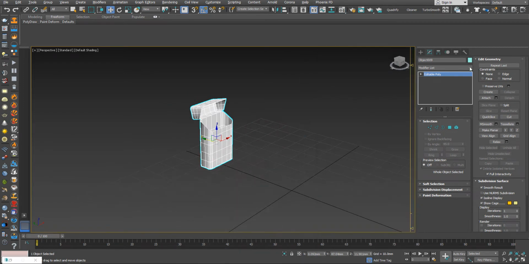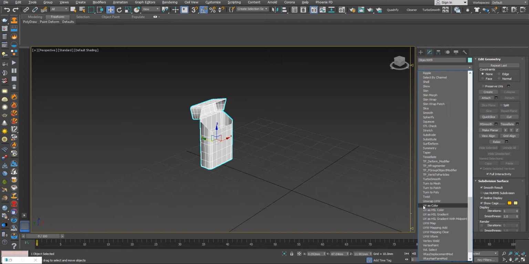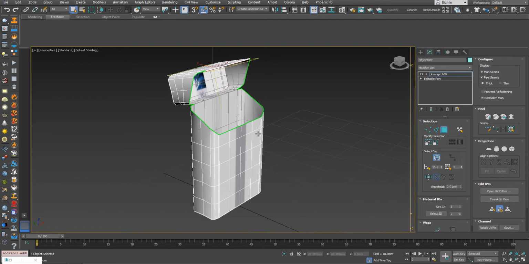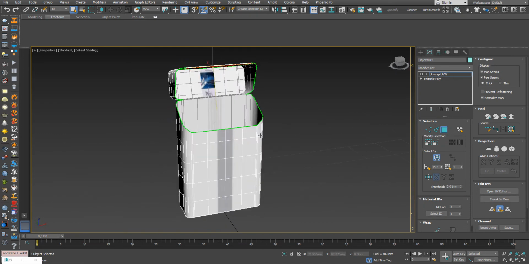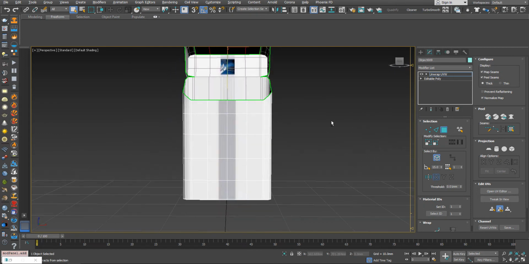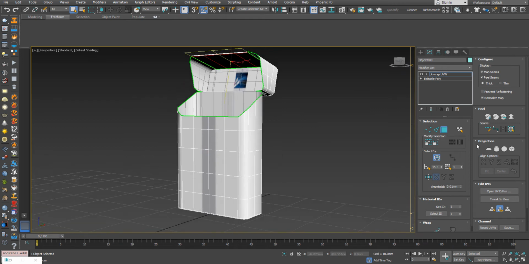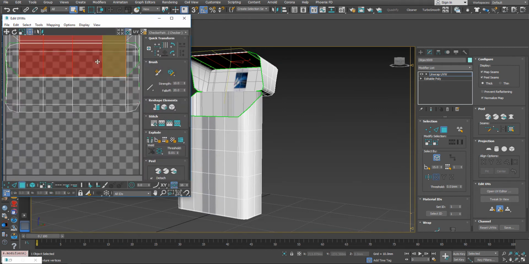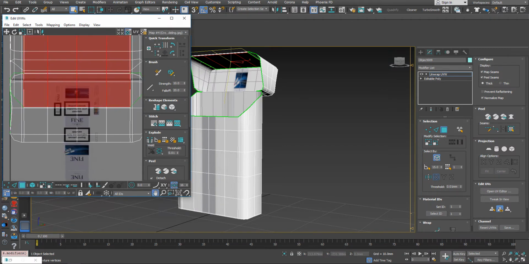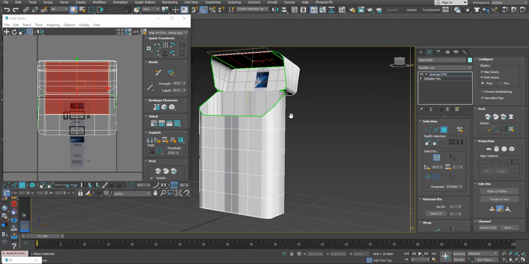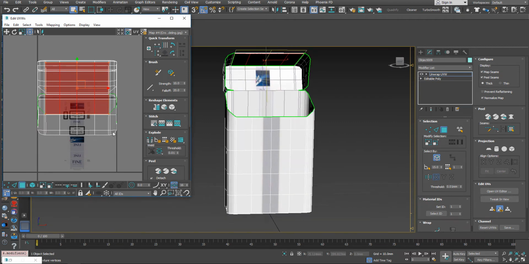Okay, first I'm going to add UVW unwrap, and now let's select the parts we want to use first. Let's open the UV editor, and here I can use my texture to see which parts show where.